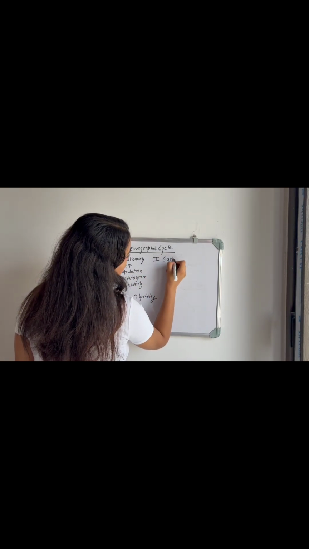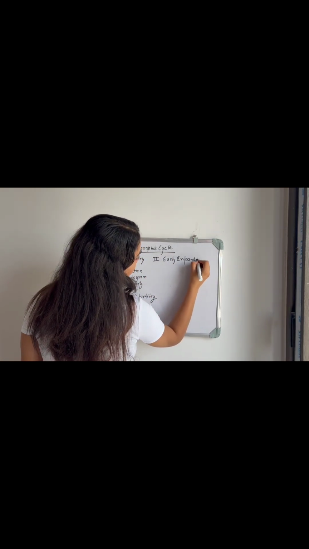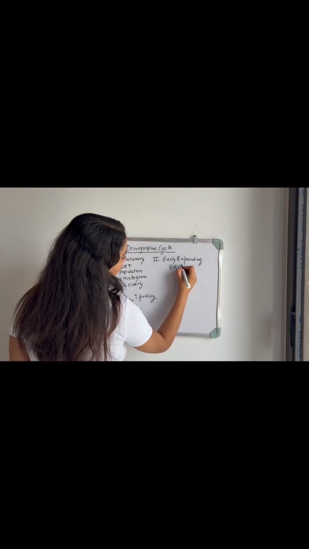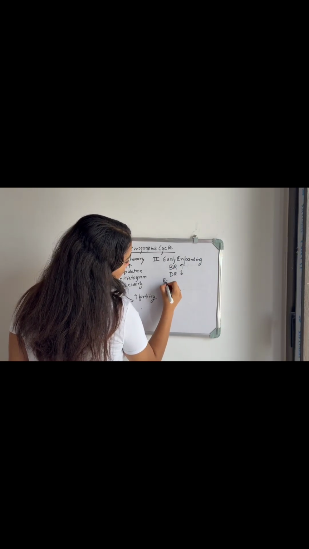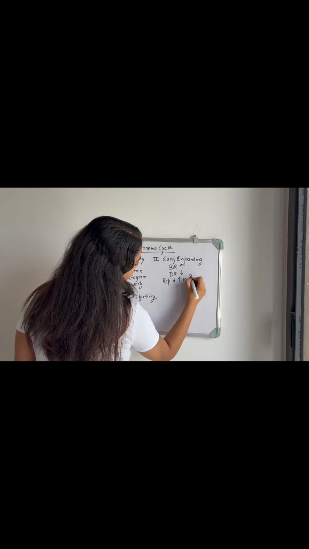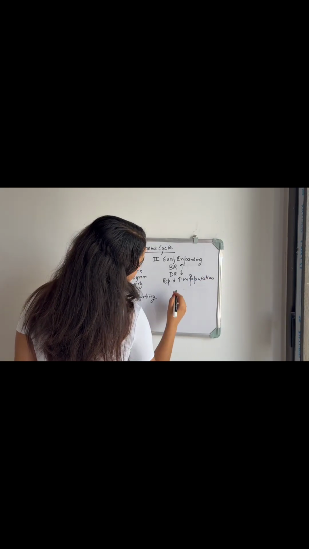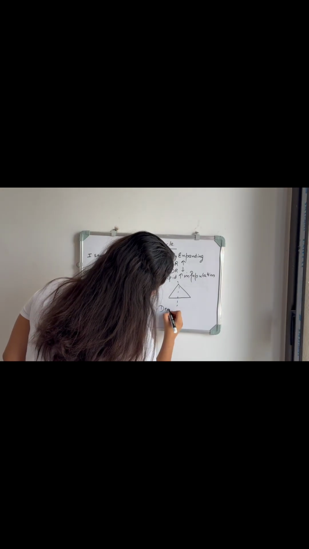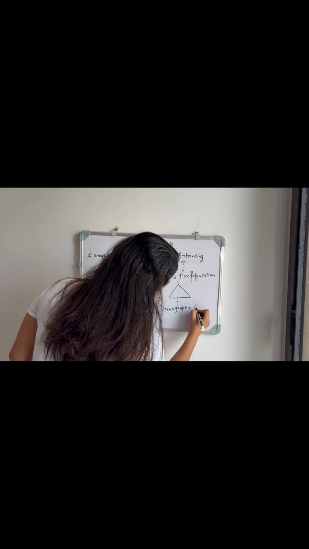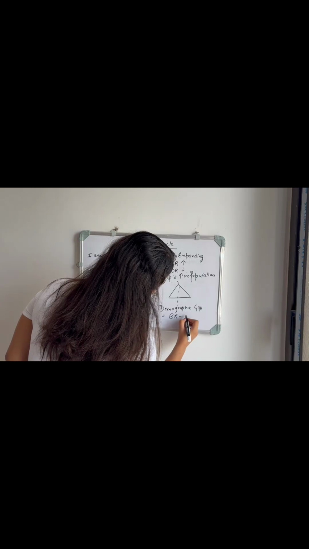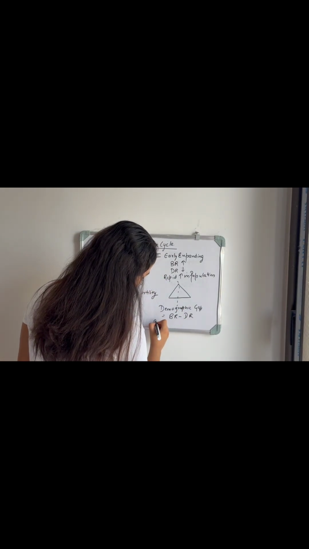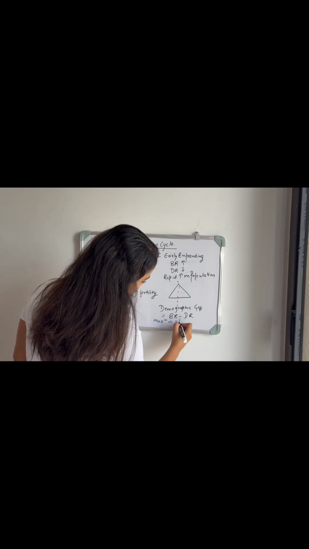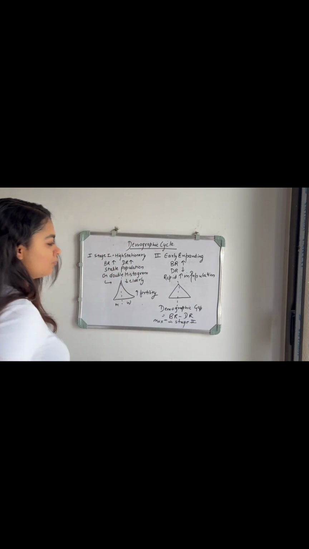So we'll come to the second stage, which is the early expanding stage, in which the birth rate is higher and death rate begins to fall, which means there is rapid increase in population. So we'll see this kind of curve in which the apex becomes less narrow. So here we'll learn a new term, which is demographic gap, which indicates birth rate minus death rate. So the maximum demographic gap will be seen in the second stage, which is the early expanding stage.